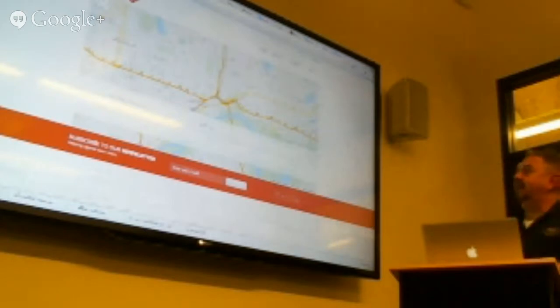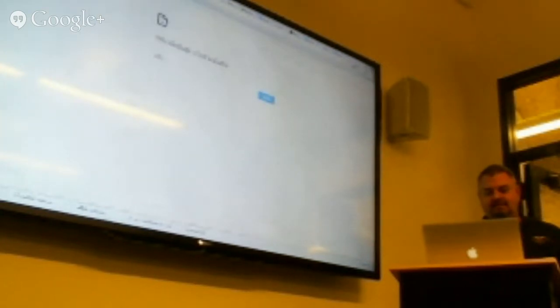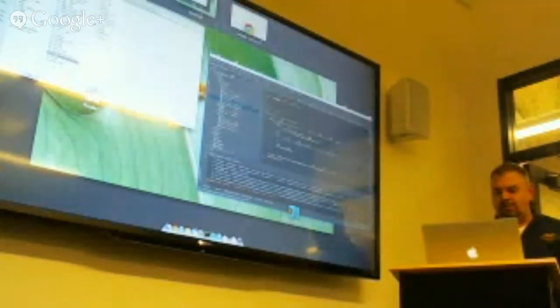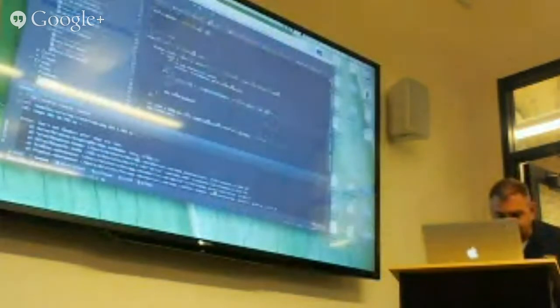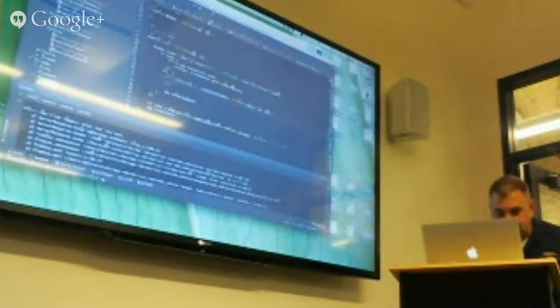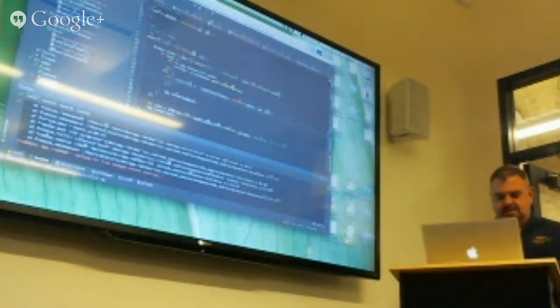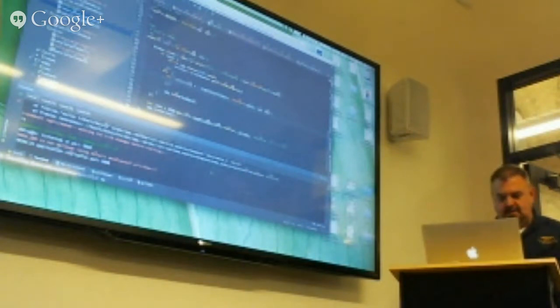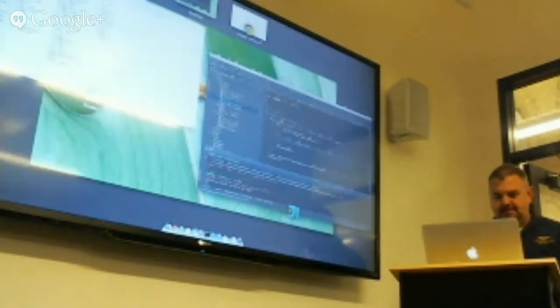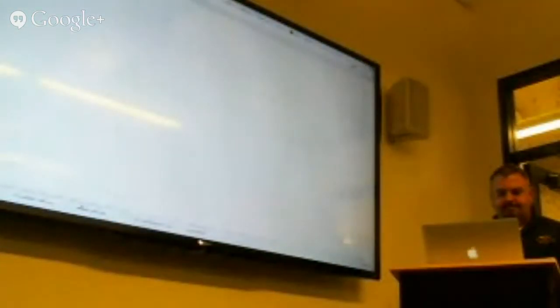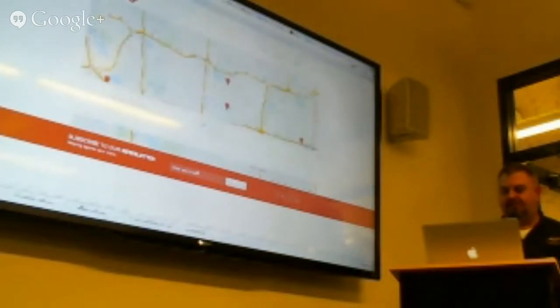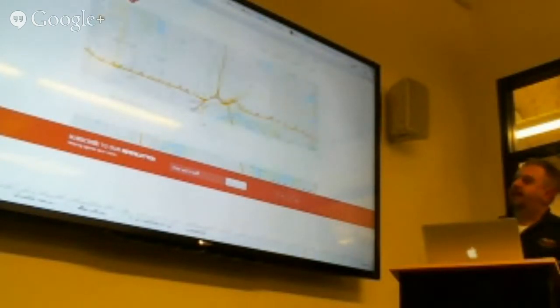So I had this brilliant idea that I'm going to build a website that's going to help real estate agents find brokers. Okay, so the idea was to help brokers find real estate agents.